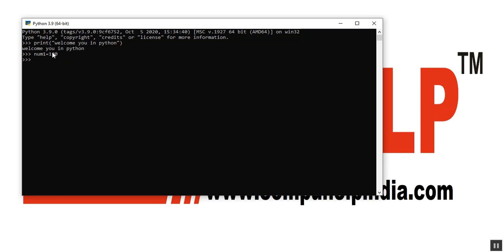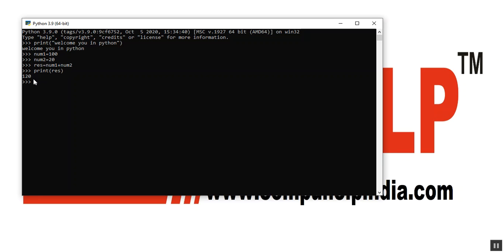Now, technically we know what is going on. It is going to store 100 into num1, and then I am going to use num2 is equal to, let us suppose, 20, and then I want to say res is equal to num1 plus num2, and then I want to print res. So, you can write print res. It is going to display 120.